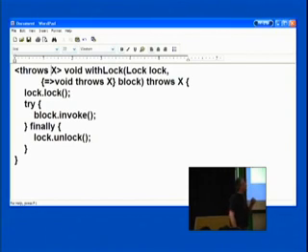And what this says is, however many exception types are thrown by that block, those same exceptions are thrown by with lock. Okay? And this is how you get exception transparency. Now there are other types of transparency that this doesn't provide. So I'll do one more, and it turns out it's the only one that you actually have to change the code to do. The other one is something called completion transparency.